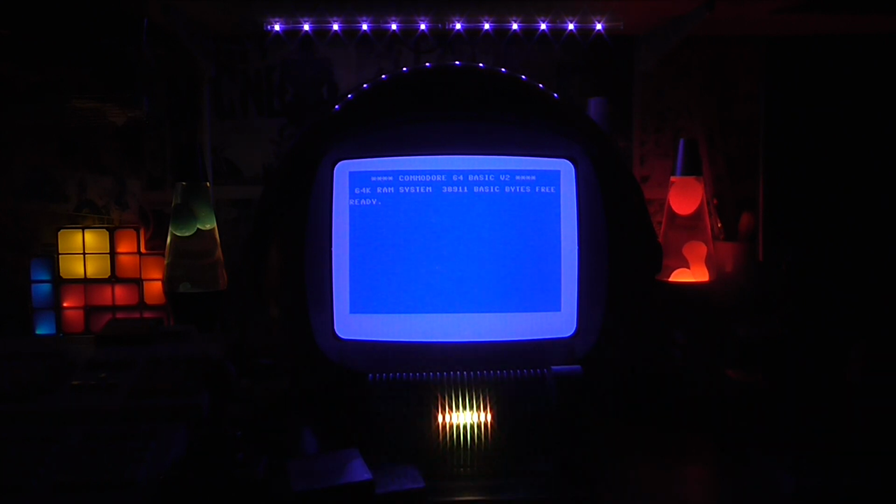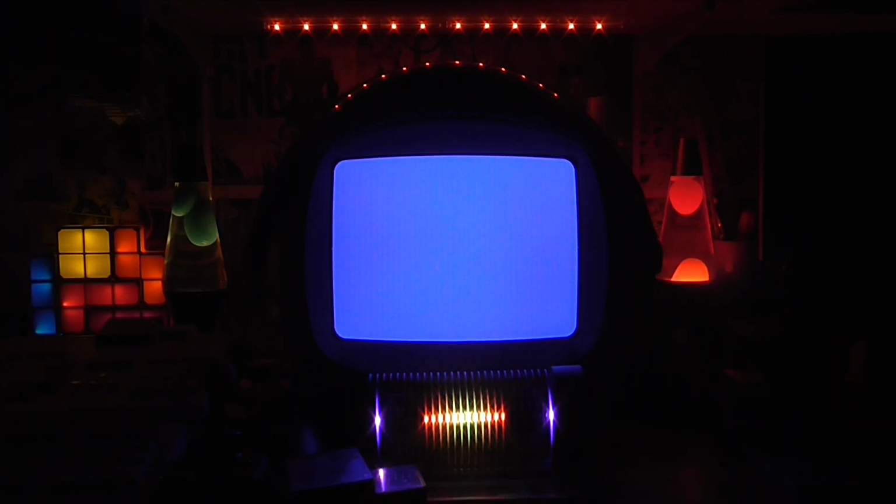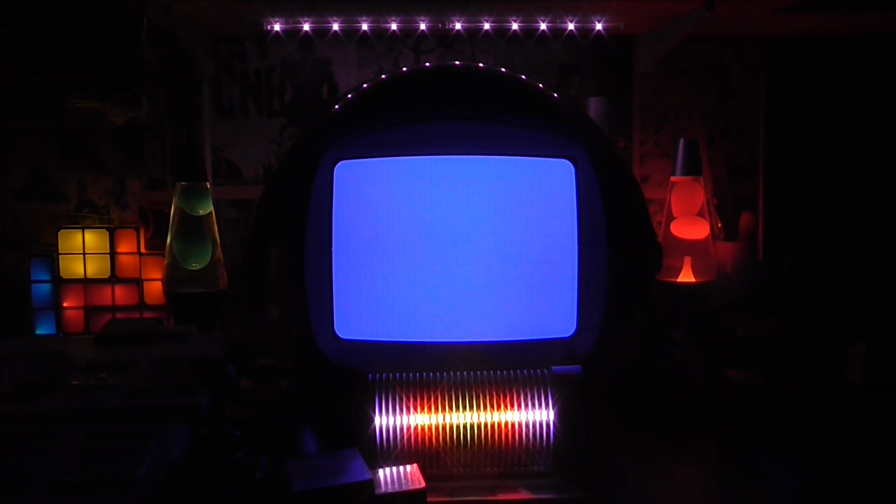Now what we're going to do first is press play on tape. Yes, we're actually loading from tape, so you can see the whole experience for once. I thought I'd make a nice change because I want to check this, because this original copy that I had is something like the third or fourth game I ever had.